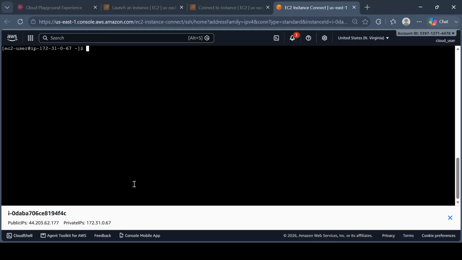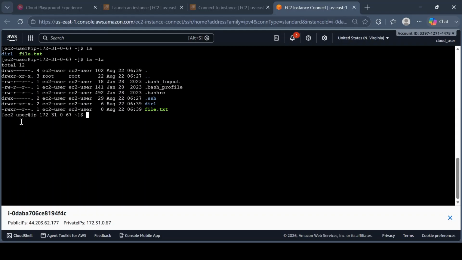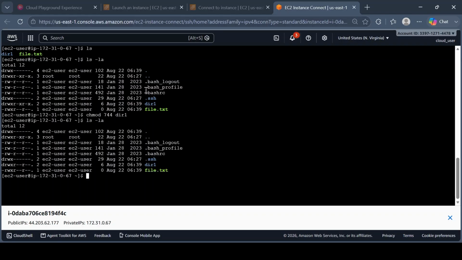Let's see how to change the permissions. Let me do ls -la on file.txt, then chmod 755. Currently it has 755. Let me make it 744. Now ls -la.